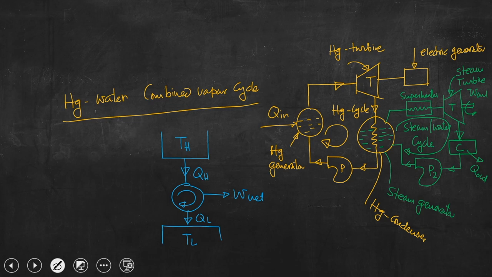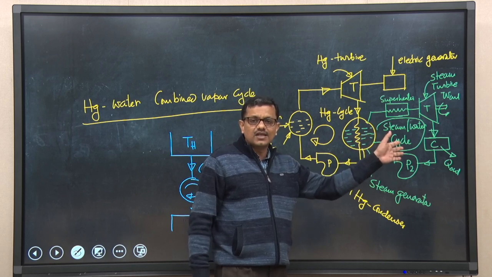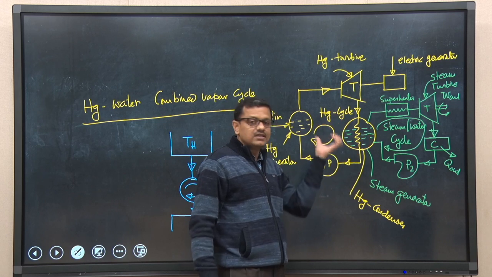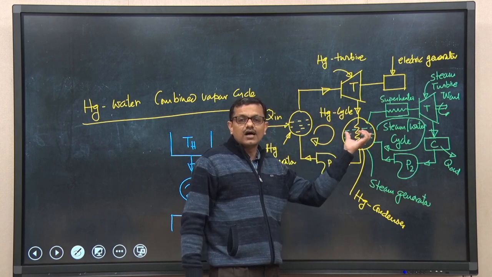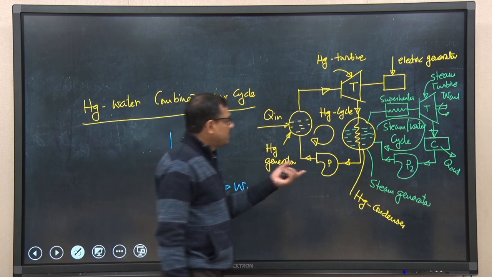This is the concept of the binary cycle. The idea is: if we use water alone as the working fluid, we cannot increase T_H beyond a particular limit. If we cannot increase the limit, we cannot increase the thermal efficiency beyond a particular value. But we need to use water because it is predominantly used and has a few distinctive features. So we keep water for the lower temperature part of the cycle and add a high temperature cycle to achieve higher thermal efficiency.